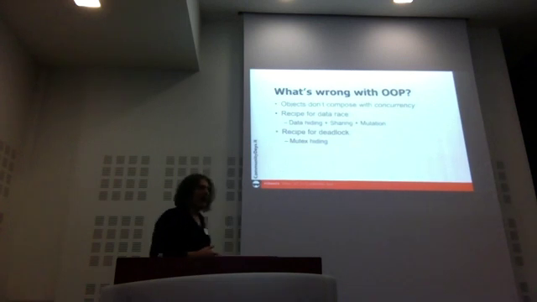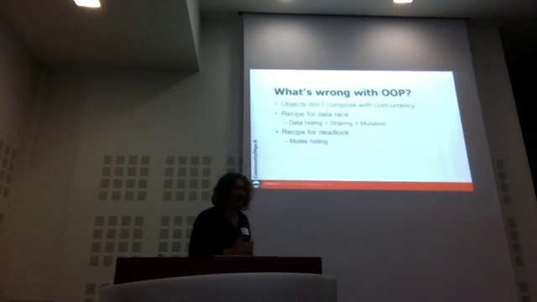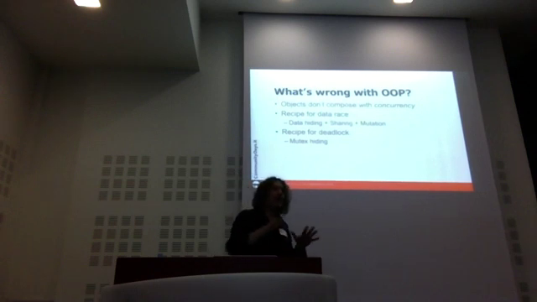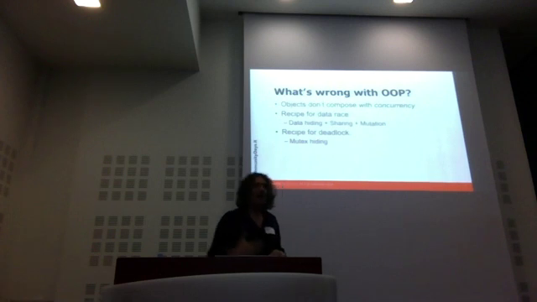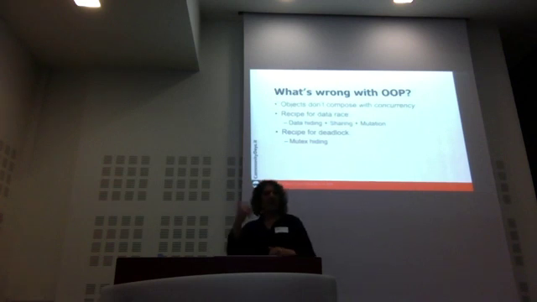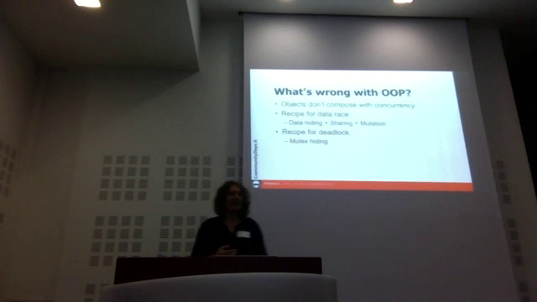The other thing that objects are hiding: if you know how to deal with data races, you just use locking, right? But you also hide locking inside objects. You want to abstract away your locking. So you say, this object has a mutex inside, and whenever you call a method, it just takes this mutex, and that's it, right? But again, if you are hiding locking, you're exposing yourself to the problem of deadlocks, right? Because you never know what locks are taken by the object that you are composing. You compose them wrongly, and suddenly they try to use each other's lock, and you have a deadlock.